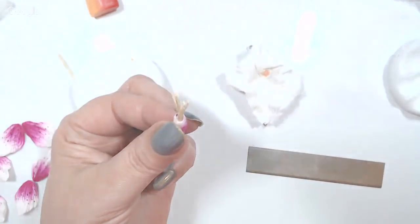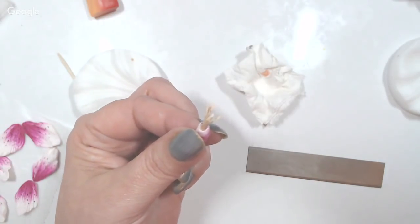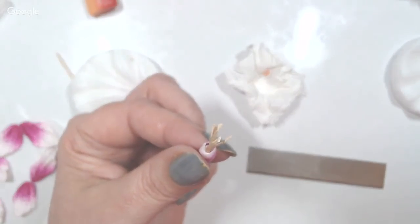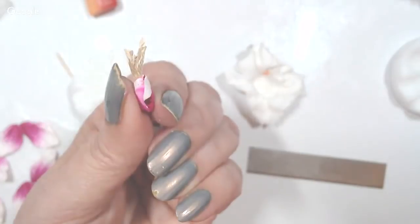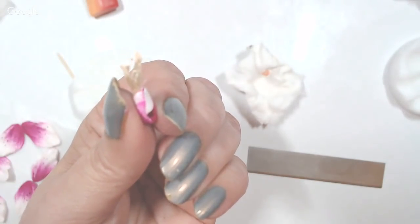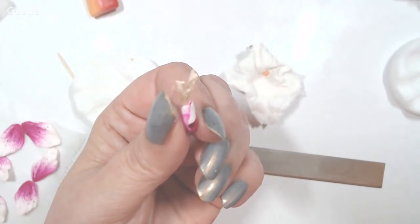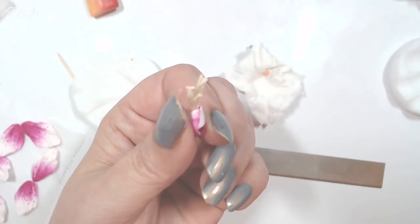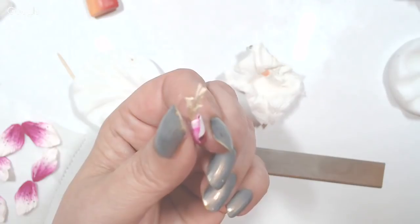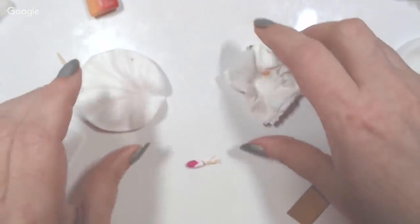And around it. Is this well focused? Hold on a second. Let me make sure that I'm well focused. Okay, this should be good.